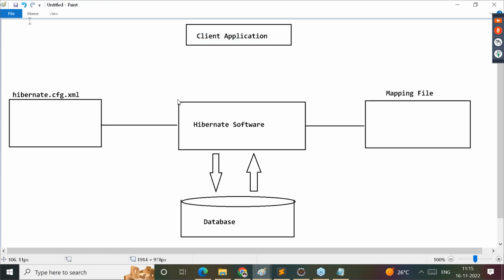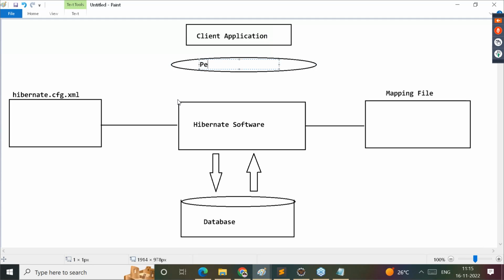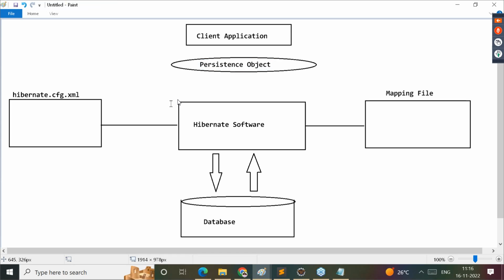Now here, along with that, we have an object, the persistence object.